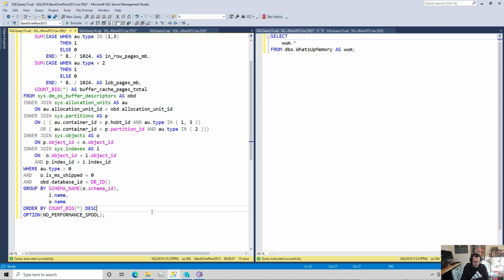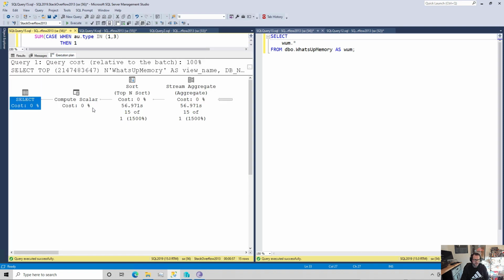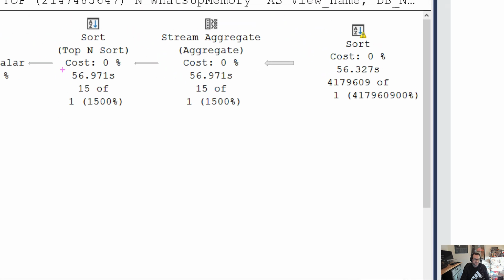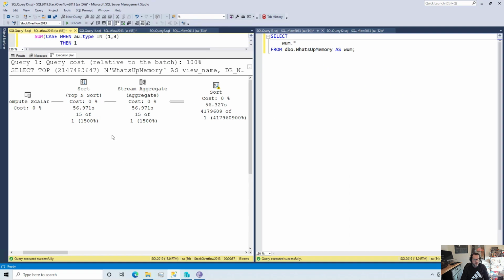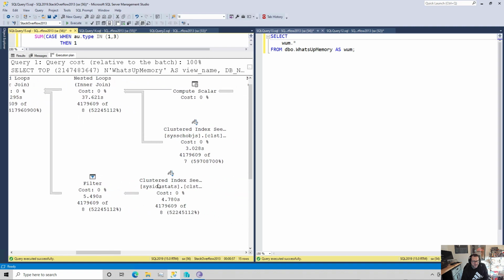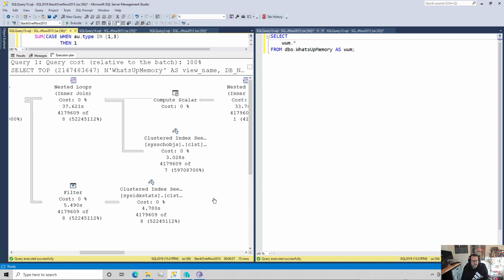But with the no performance spool hit, if we look at the query plan, we get a faster one. Still faster, 56 seconds. So we did better. Still takes a full minute. That's still a lot of time to kill. We don't feel like talking, really. It's kind of dragging along the query plan. It's kind of the same set of yuckiness.